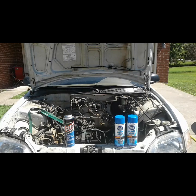I might leave it on in some of the other areas. The steel, I might leave it on a little longer there. Now I'm going to spray this on the vacuum hoses and everything, and I'm just going to wash it off within about 5 minutes. I've only used this stuff on aluminum wheels before, so I want to give it a try doing this, and we'll see how it comes out.